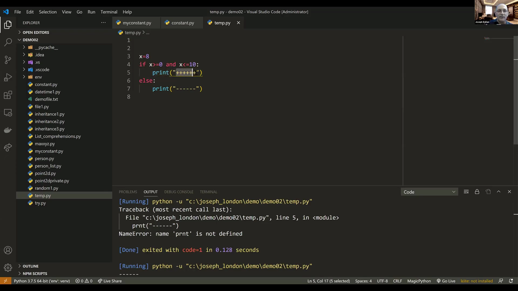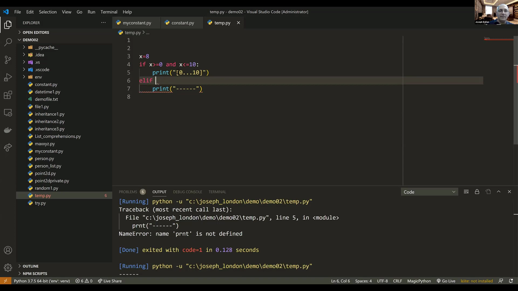Let's say you check a range, between 0 and 10. You do something, and now you want to check if it's between 11 and 20, and after that you want to check for another range. You can't use else here, because else divides you into only two options. With elif, sorry, you can use elif, not else if.